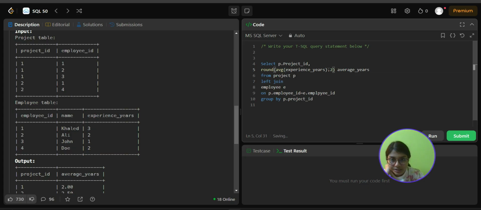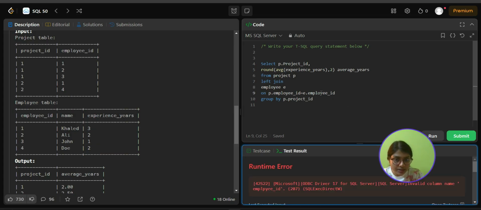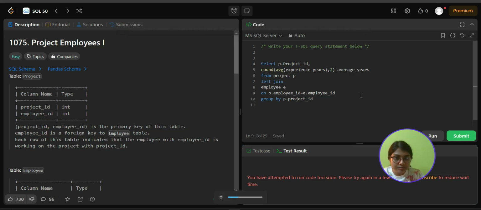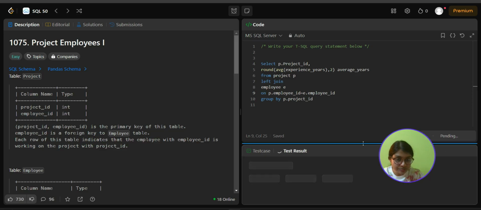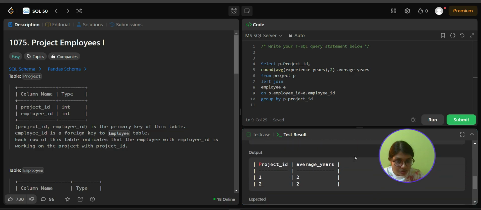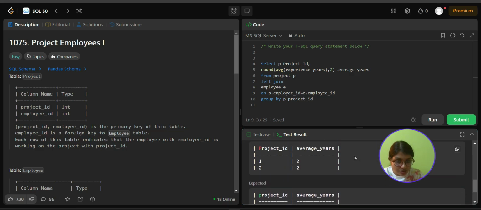Average experience here would directly just take up the experiences of the employees alongside project ID and then just give you the desired number. Sorry, this is employee ID. Let's see what we have got. 2 and 2.5.